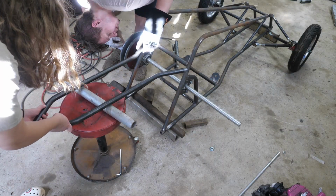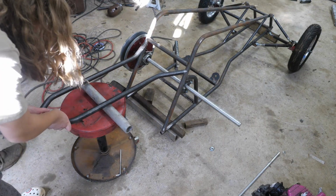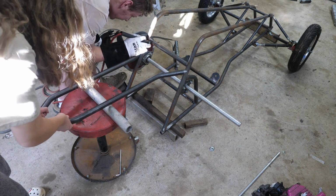Little sister always coming in handy and helping me hold my parts whenever I need to. But now summer break is over, so she can't really help me out that much.